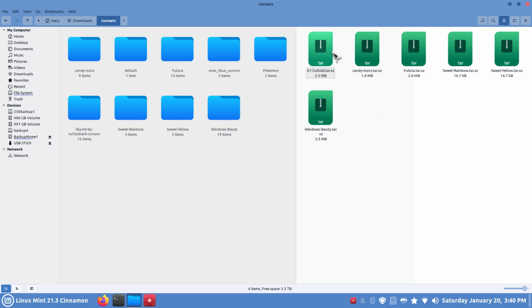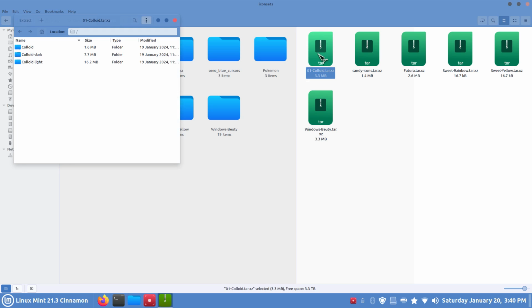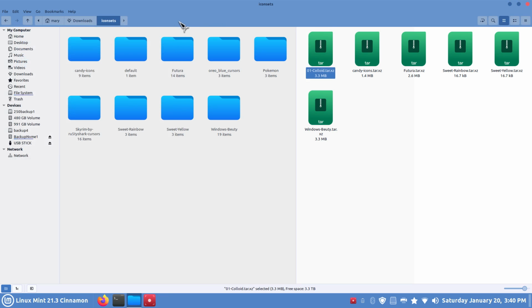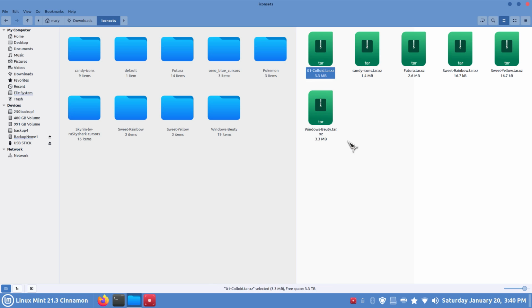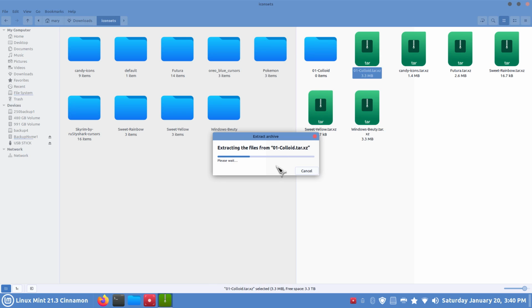I'm first going to give you the idea here. When I open this up, it's going to have 3 folders in here. What that means is there are 3 themes inside of this compression. So I'm going to do this on purpose just to let you see what generally people will do. Extract here. And you can see that it's a huge folder because it has 3 themes in it, but you don't know that yet. You're just waiting for it to extract into a nice container.